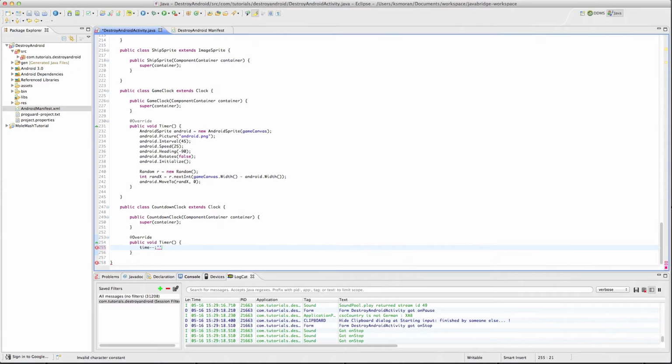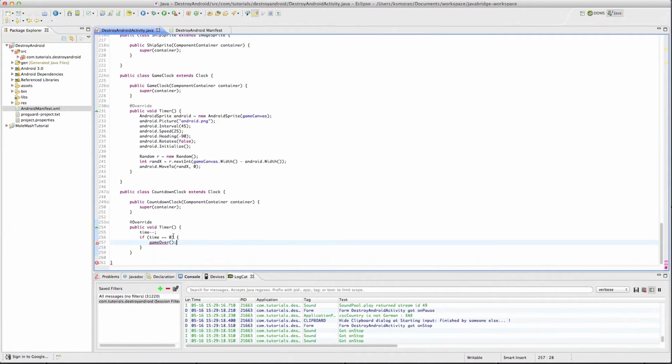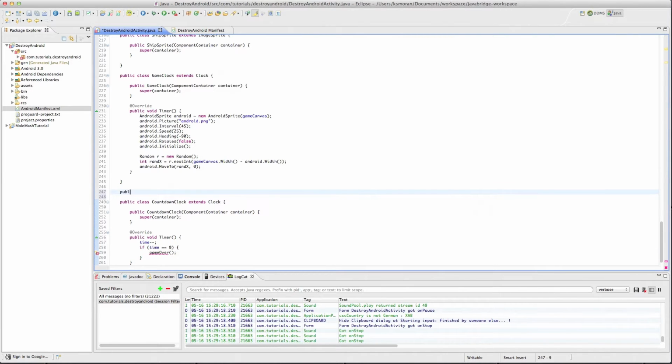And now we need to check to see if it's 0 or not. So if time is 0, then we're going to create some kind of game over method. Here I'm going to leave this empty for now. We'll fill that in a second.